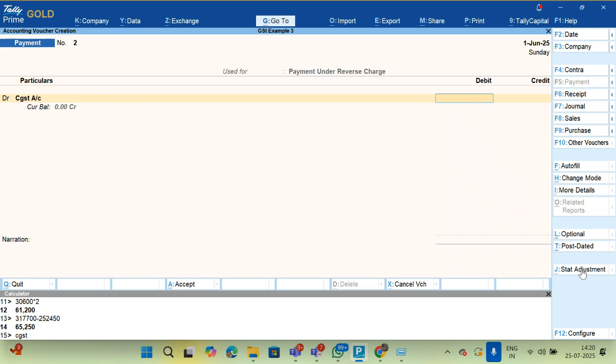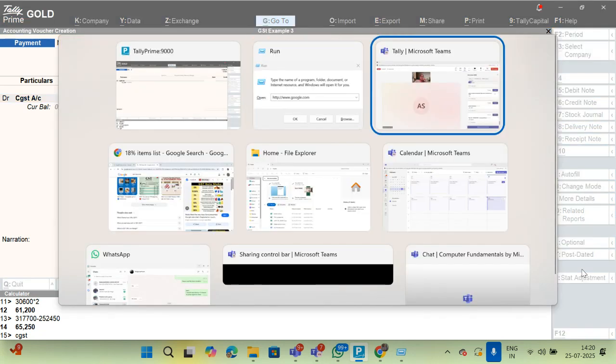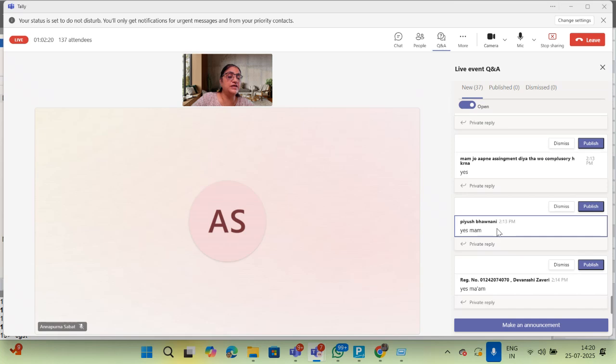Is it clear or not, please? Anybody, make sure you are getting it properly. Please make sure you are getting it properly, because see, under the CGST and SGST no balance is there. Then how can I pay? Without balance, how can I pay?